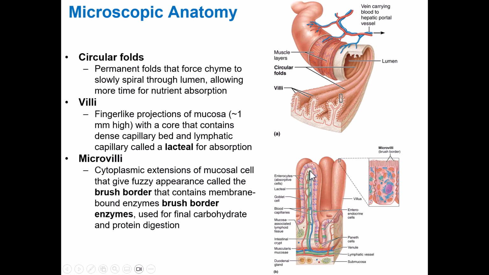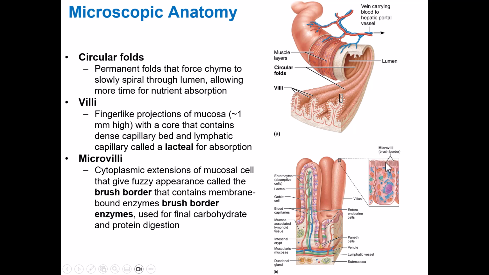And then zoom in on one of those cells of a villus. Zoom in again, and we're just looking at one cell. And the apical surface of that cell has folds in it as well. This is not cilia, they're not hairs. They are extensions of the cell membrane. And we call them microvilli. And because they are microscopic, you have to get at the cell level to see it.